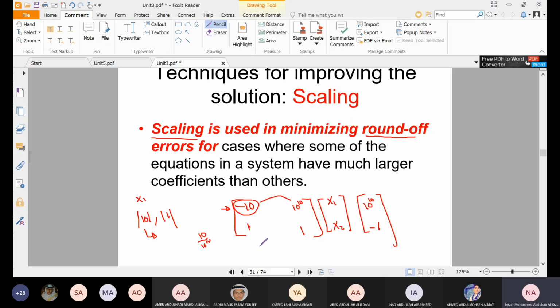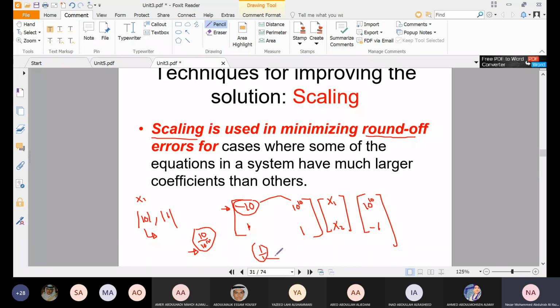I will also compare this one over 1. I will see what the maximum will be here. So this one over what? The maximum magnitude in the row. The maximum magnitude in the row is 10 to the power 10, so this will be my scale, the maximum scale in row number 1. After that, I will take the ratio between the pivot element, the element in the first column, over the maximum magnitude in this row. So this is now the ratio of the first row, and I will also take the ratio for the second row.